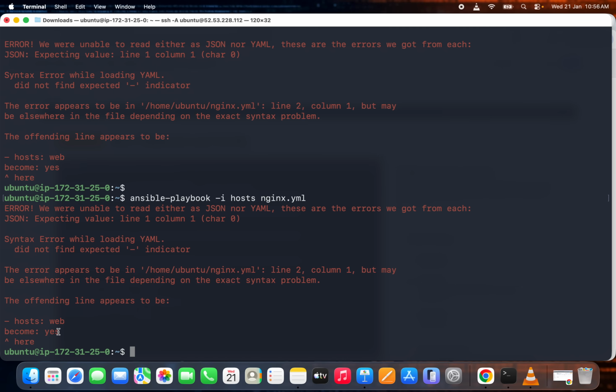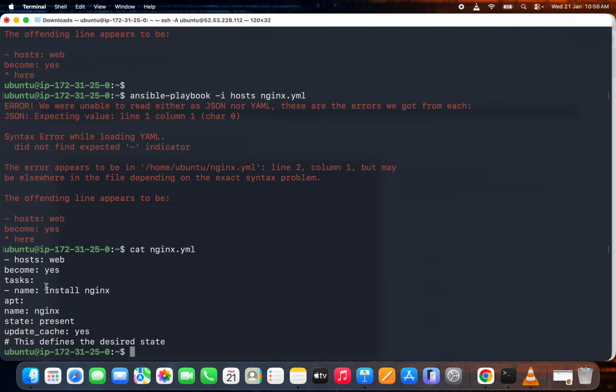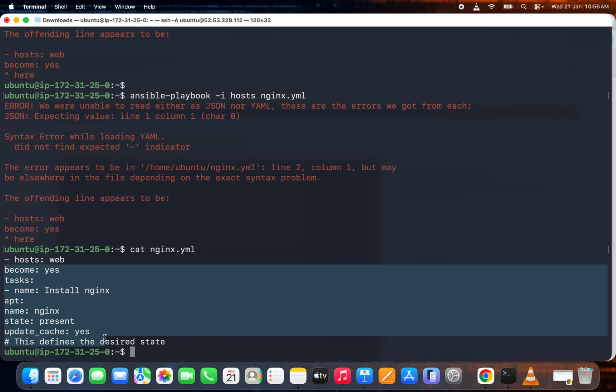Host, become is s. I think we mismatched the indentation. What's our file name? Nginx. Yeah, we missed the indentation here.